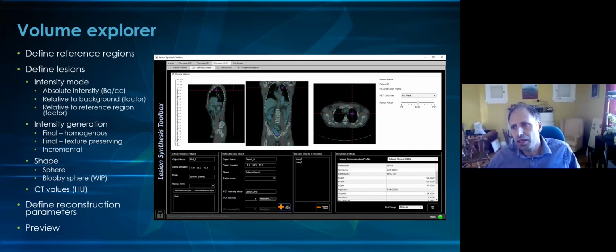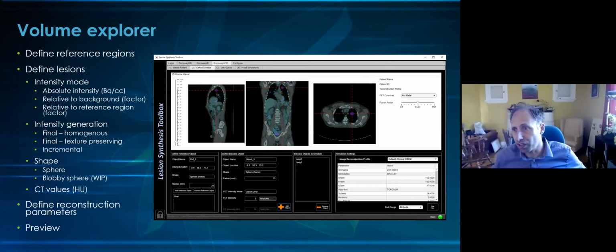Now, this can really be developed over time for different types of lesions that one may envision. For now, we have what we thought was the bare basics in here. So what kind of parameters can you specify for your lesion? So obviously you can specify the shape. And right now we have two types of shape.